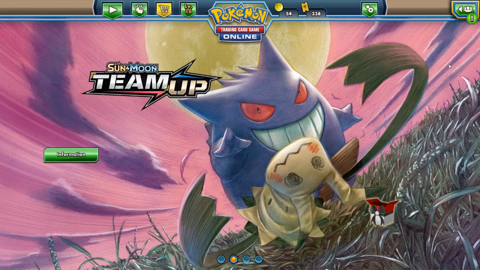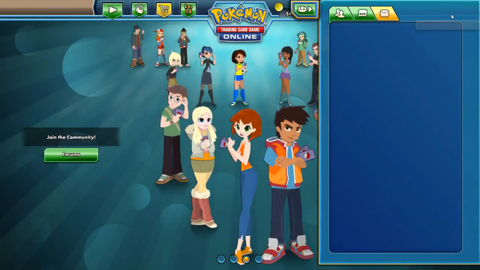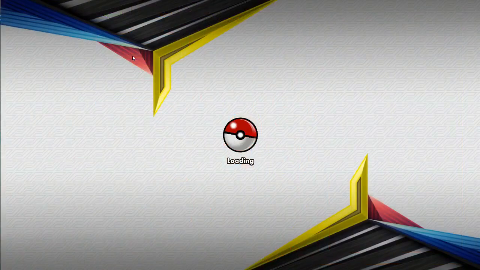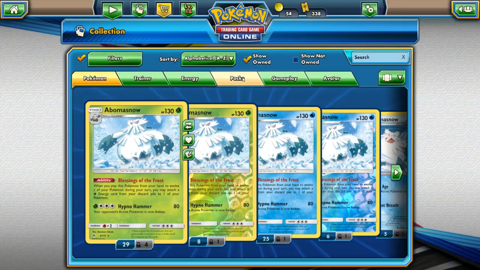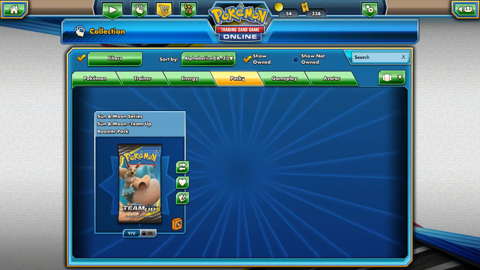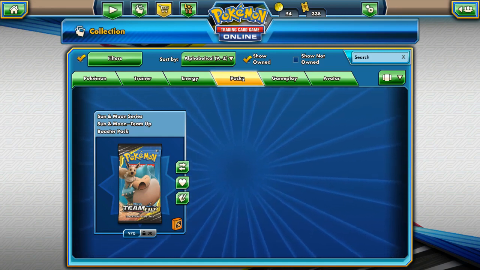Guys, that's right. Today we are opening 1,000 packs on the online TCG. Let's see what we've got. 917.30 is 1,000 packs of Team Up.